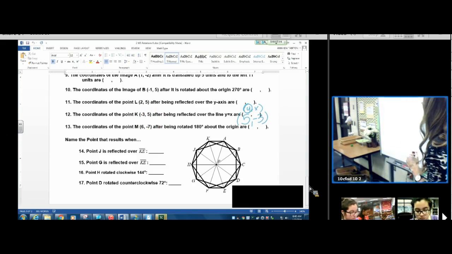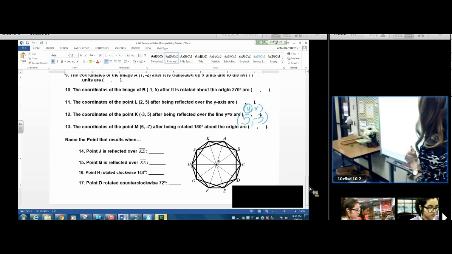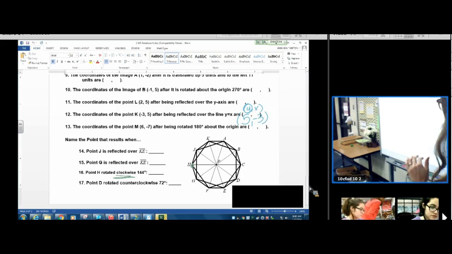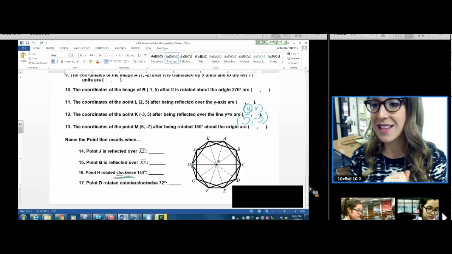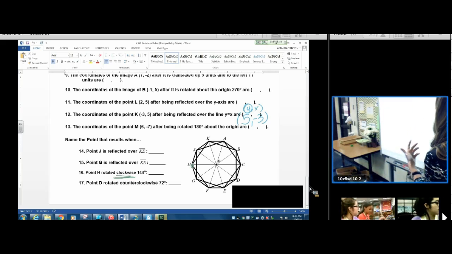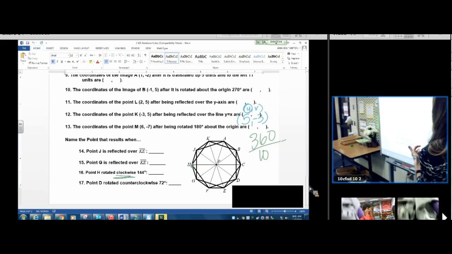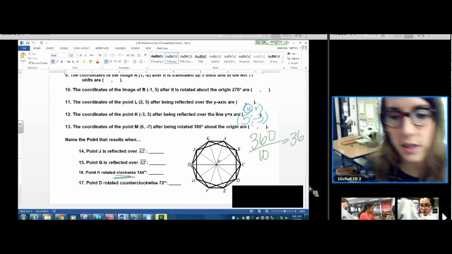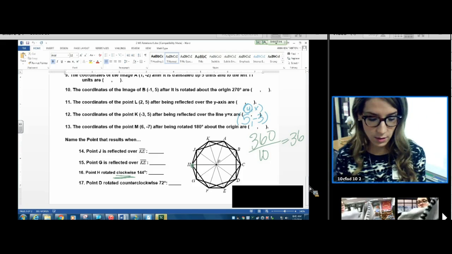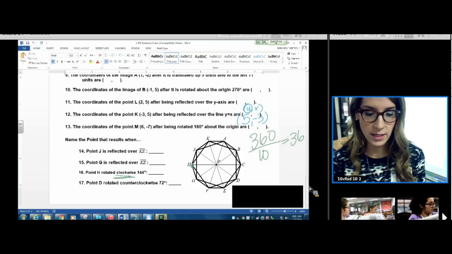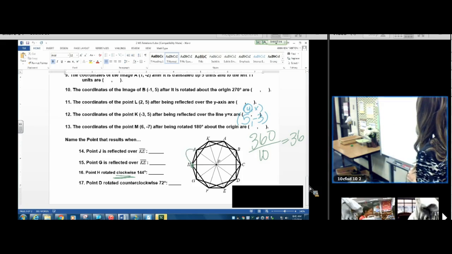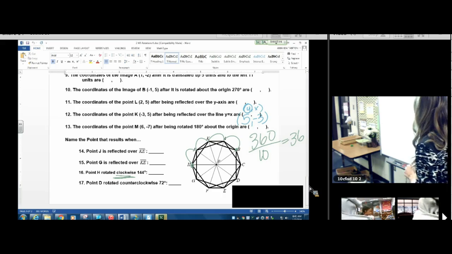Last problem, 16. Point H, rotated, we're going clockwise this time, 144 degrees. Now, how many do we rotate with each from letter to letter in this shape here? This one's different. How many do we rotate from letter to letter? Right, so there's 10 letters, right? So 360 divided by 10. So we're going 36 degrees from letter to letter. So now you say, oh, I need to go 144. So how many 36 degrees do I need to go? You could just divide it. 144 divided by 36. I need to go 4 letters. I need to go 4 of them. And I want to go the way the clock goes. 1, 2, 3, 4. The answer was B.